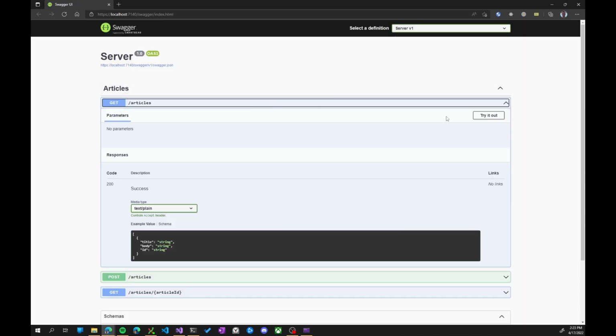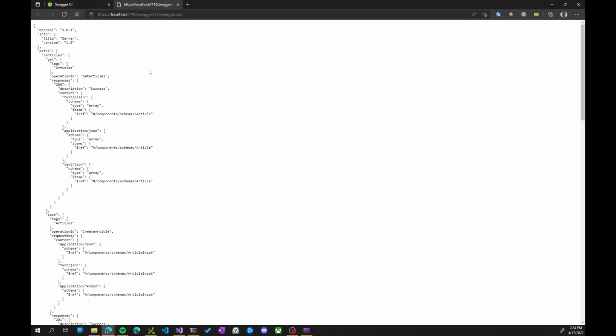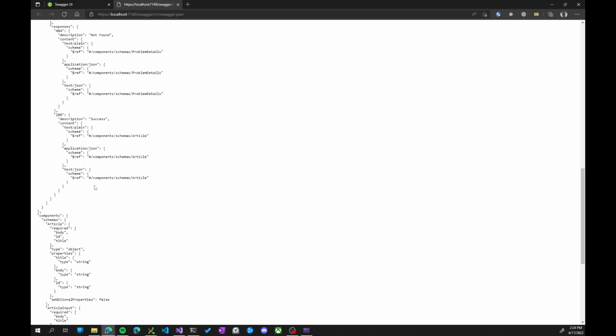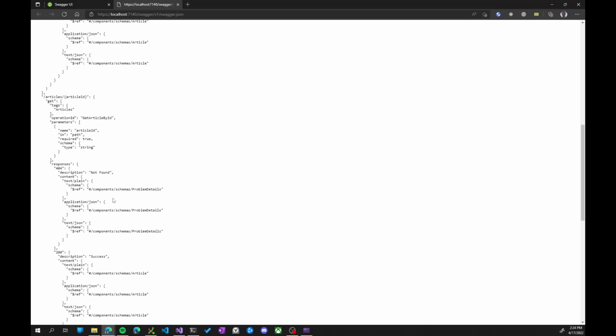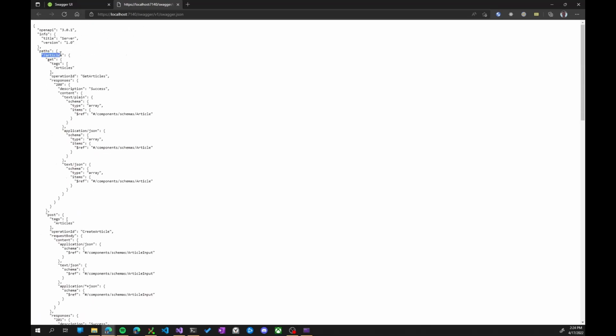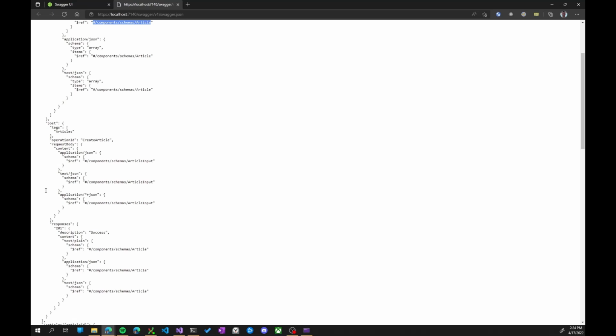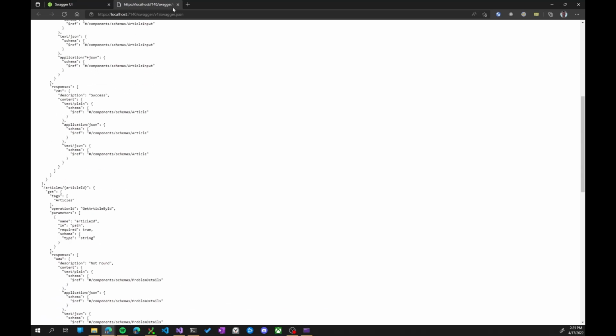So we can see here, we can get articles. One more thing you can notice when you're looking at the Swagger UI: if you click this link, you'll actually get the Swagger JSON file. This is a specification of the entire API, and this is what is used to generate clients. You can see it specifies all of the endpoints, and for each method on that path, we get an operation ID, a response code, and it specifies the schema of that response, which is going to be an array of articles. And it continues for each of the endpoints, methods, and types.